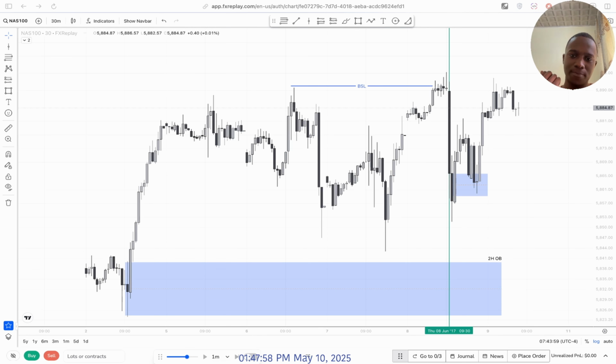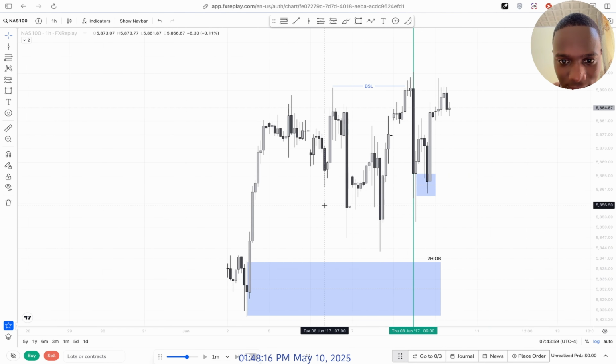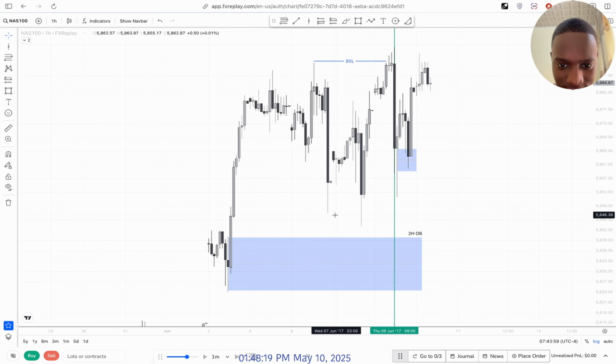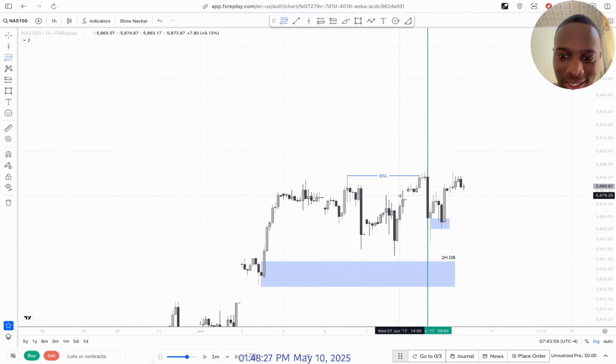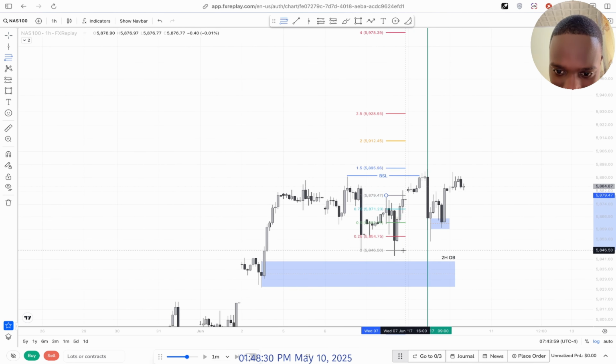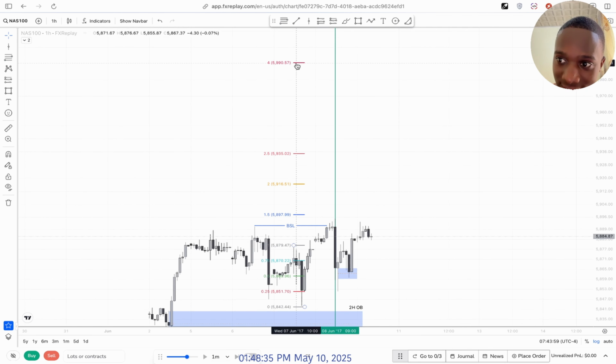So I was about to say that when you look closely on the 30 minute, you can see that there is a small application of the standard deviation, but that will be a trade that will take a bit longer. But you can see that we've got a low here, so it took out this liquidity. Then this low was also taken out by this false move, which means we might have a push to the upside. There might be an incoming push from this high to this low, which means we might expect to reach this level and then later this one.